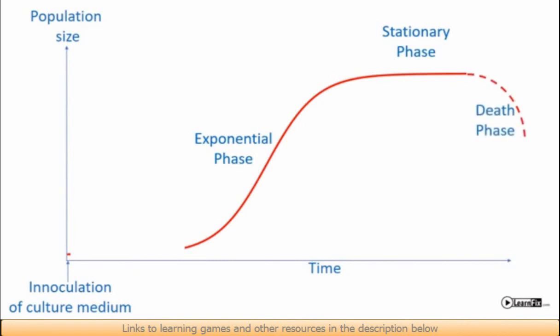In practice, the steep initial rise in bacterial numbers may not occur immediately. There's often an initial lag phase, and during this time the bacteria will be needing to manufacture the particular enzymes that they need to make use of the nutrients that are available to them. And once their energy stores have increased, they will also need to copy the DNA, the proteins, and the other cell contents before they undergo binary fission.